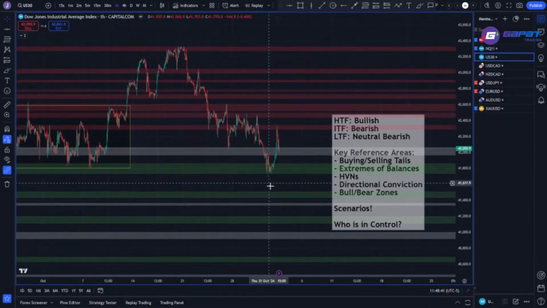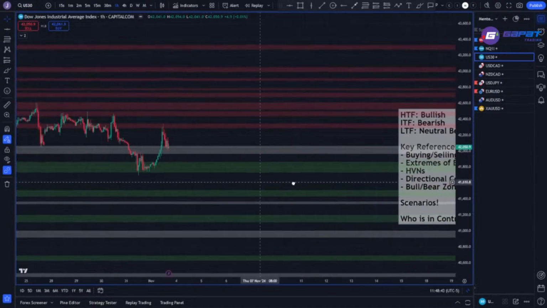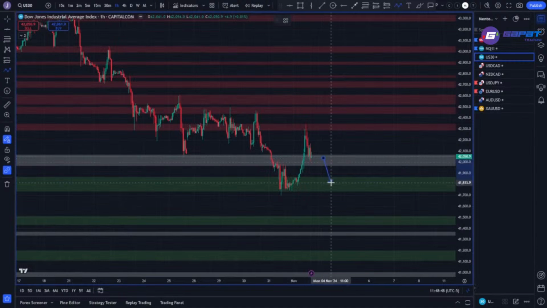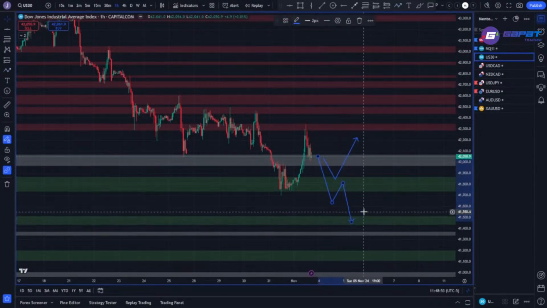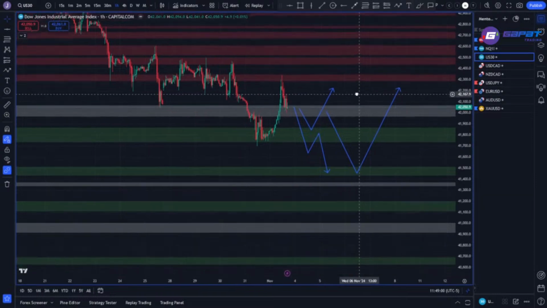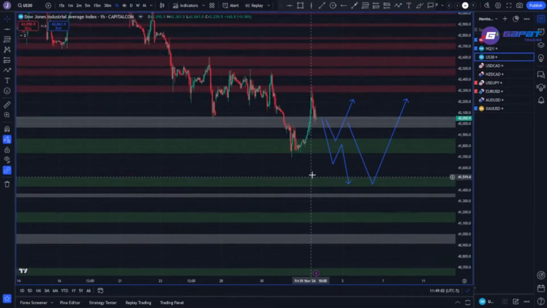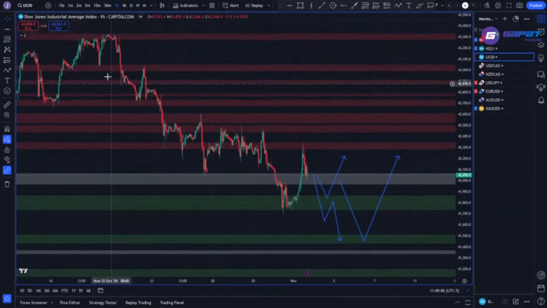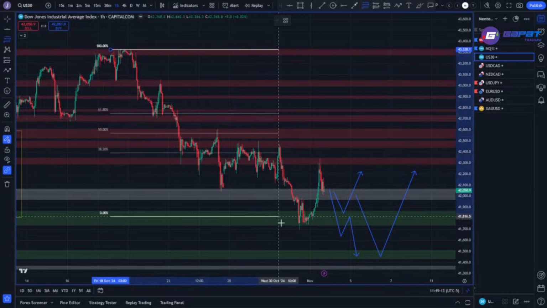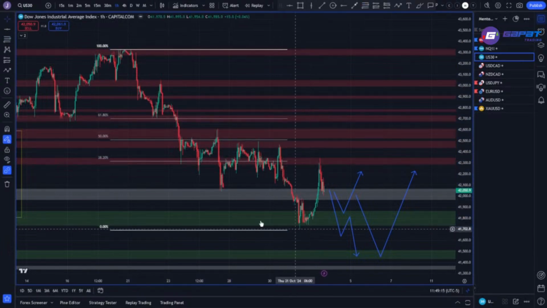Okay. Let me draw out the scenarios with the other blue lines. So we could see something like this. Break, pull back, continue into this area. And then we could see a long from this area as well. And right now, since the intermediate time frame is short, you could still be looking for shorts. So you could have had the Fibonacci lines drawn up for the long side, but you can also have it drawn up for the intermediate time frame bearishness like this.